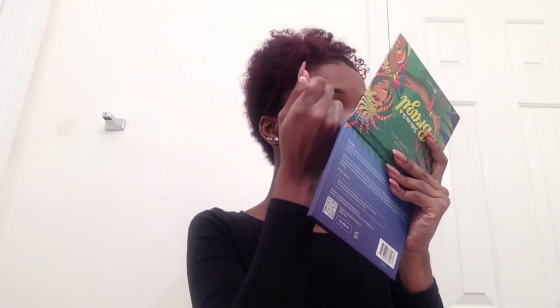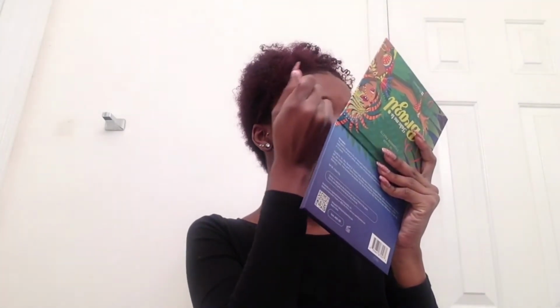Now you see me taking the darker purple, and I attempted to smoke out the outer half with that purple, but I noticed that with the brush with this palette, it really kind of dusts the eyeshadow away more than packing it on. So the purple didn't really work out for me.